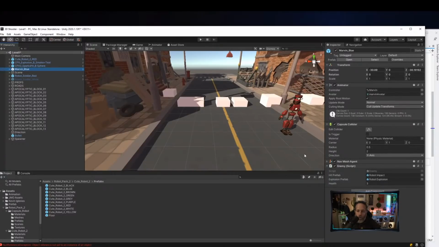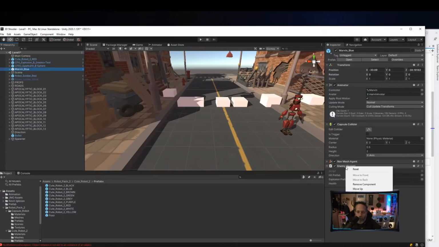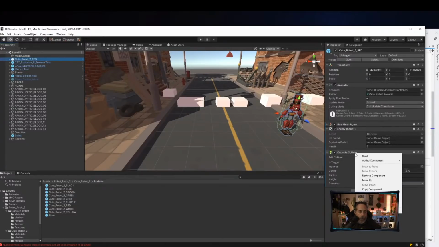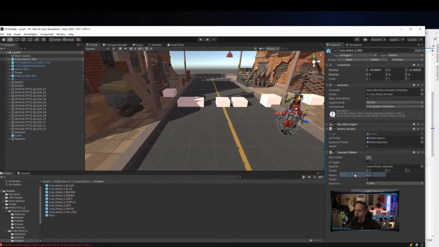Nope. So one thing that is missing though, if we go look at our robot, is that the values here aren't assigned. I could just go click on them and drag them, or I can be lazy, right click on this one, hit copy component, go over to my red robot, right click on it on the enemy script and hit paste component values. There we go. Now I've got my other NPC set up. If I hit play, I expect him to just walk right to me and be ready to shoot and die. It should be pretty much it. Let's hit play and see.